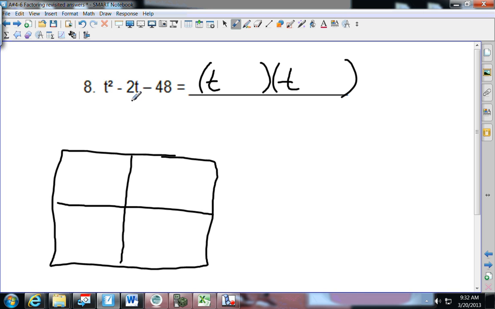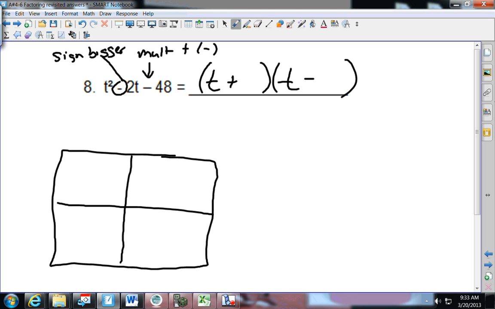Now, one of the things, especially if you looked at that video when it said teach me how to factor, one of the things it talked about was this right here is what multiplies. Well, to get a negative, it's got to be a positive times a negative. So that means it's got to be a positive and a negative. And then it talked about this right here. It just means the sign of the bigger goes here. So when I find my factors, the larger number will be the negative because that's what that middle term is.